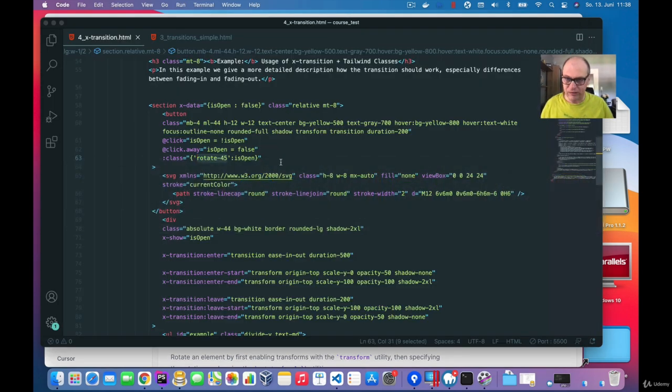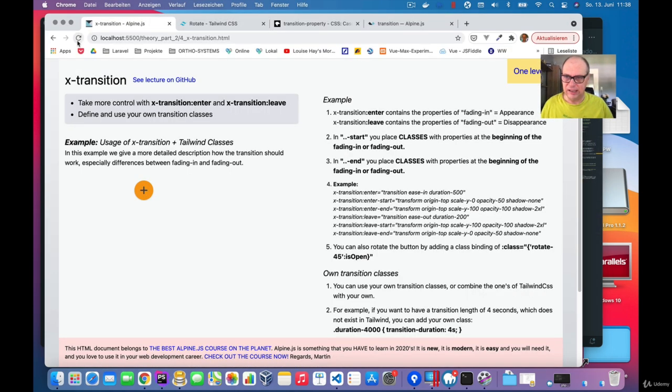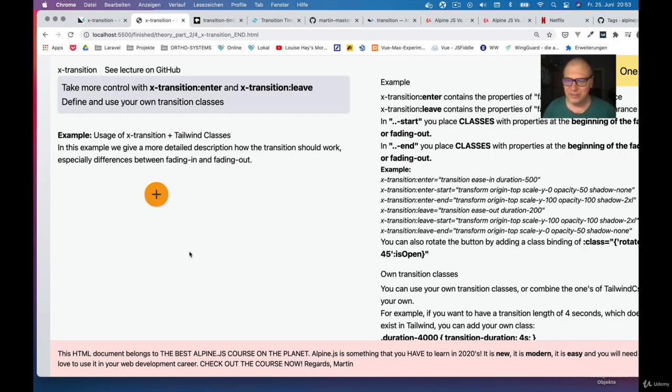I hope I saved. All right. And now when we run our animation, you can see a rotation of 45 degrees. So it looks like an X now. All right. And it goes back also. And by the way, if you look very closely, this button is not only jumping to an angle of 45 degrees, it is actually moving there. All right. And this is one of the really crazy things in Tailwind CSS.